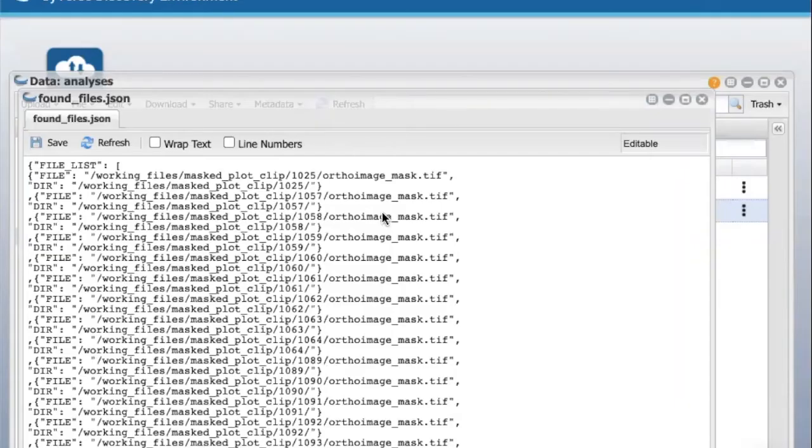My name is Christian Uffer, and today I'm going to show you how to generate the JSON file that's used as input to the Canopy cover and Greenness indice apps on CyVerse. It is possible to manually generate this file, but it's much easier to use the app. The Find Files JSON CyVerse app searches folders for files with a specific name and then generates the desired JSON file. This makes it easy to generate the JSON file needed by subsequent plot level analyses.